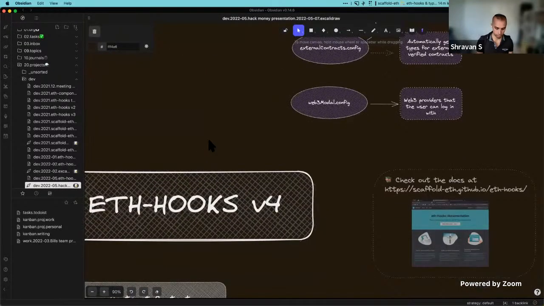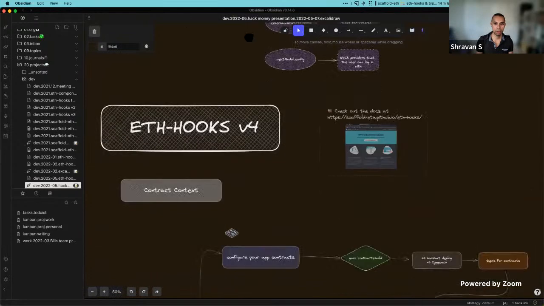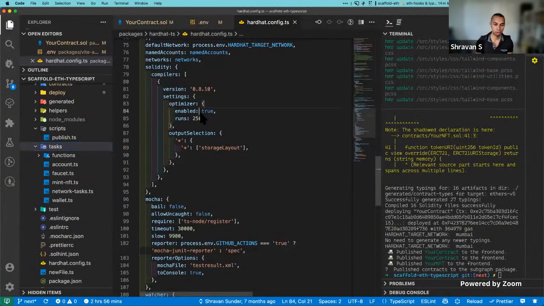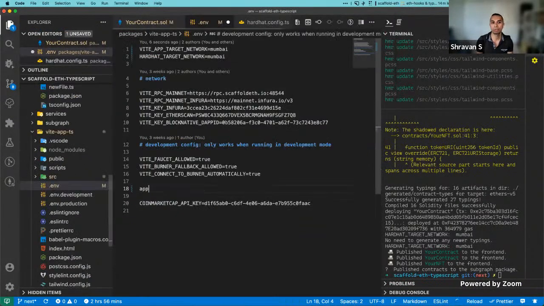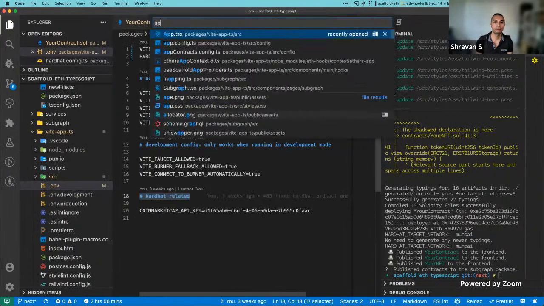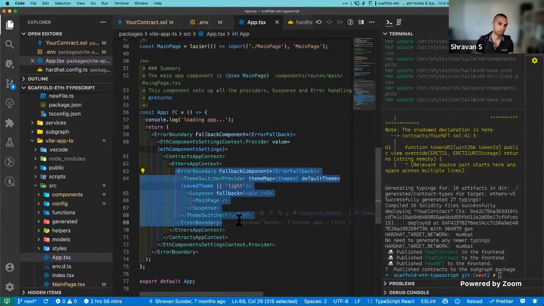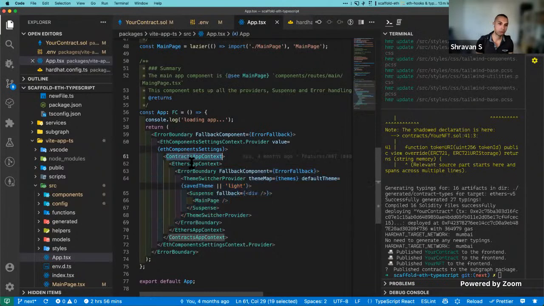So going into that a little bit more, the contexts are already part of Scaffold-ETH, but if you have your own app and you're using, oh my God, it's slow. If you have your own app and you're using it, all you have to do, this is my app. There's a bunch of other things that you don't have to worry about, but the main app is here. There's some error handling stuff here. And there's a contract app context and Ethers app context, and you just have to wrap your app in that. And that's all you need to do. It is already done in Scaffold-ETH, but that's all you need to do if you want to add Eth-hooks to your own application.